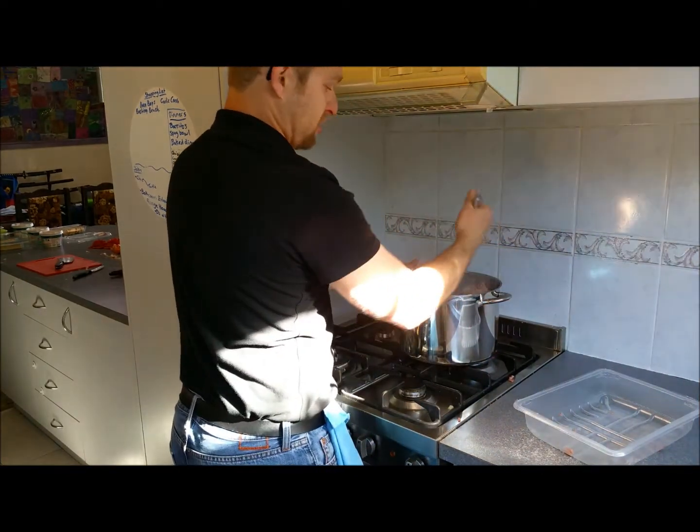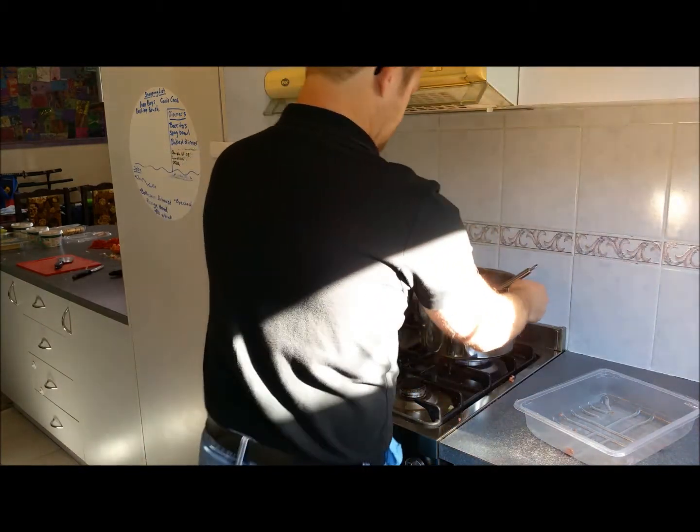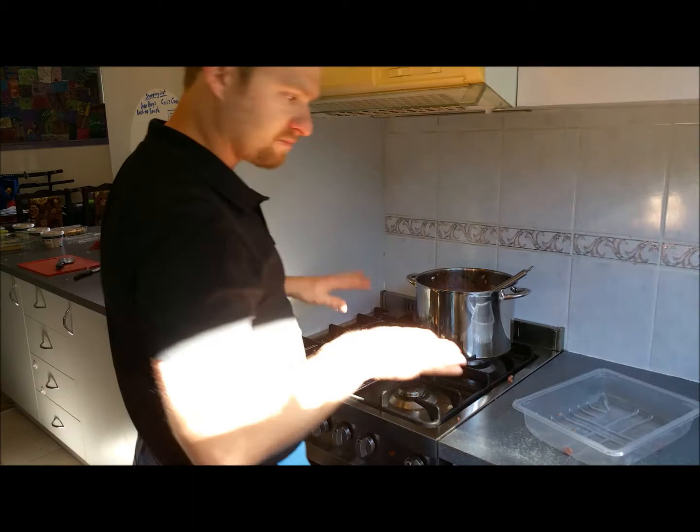Some people do it differently. You can cook the meat first if you really want to. There's nothing to say you can't. But it's nice just to cook those onions and get those flavours inside the pan so that the meat takes it on as it browns off.